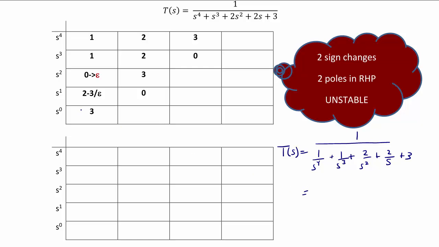Then to get rid of the complex fraction, we're going to multiply the numerator and denominator by s to the fourth. And our new closed loop transfer function would be T of s equals s to the fourth over three s to the fourth plus two s cubed plus two s squared plus s plus one. And we're now going to use this polynomial in our table in order to test for stability.